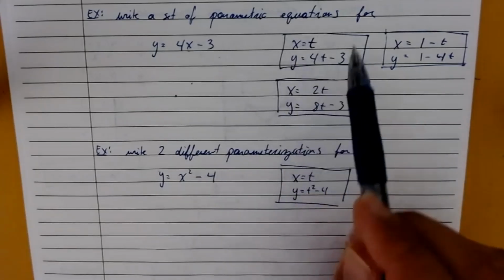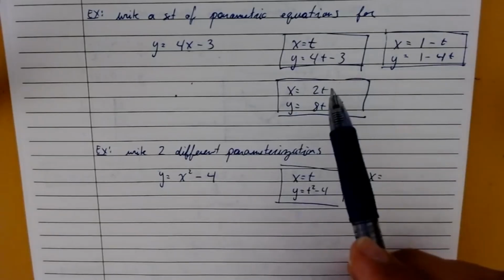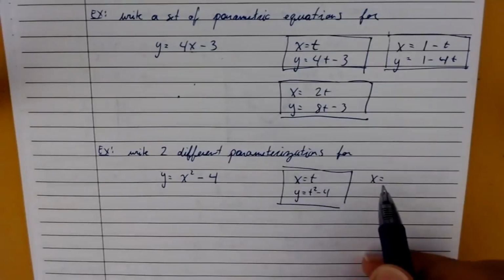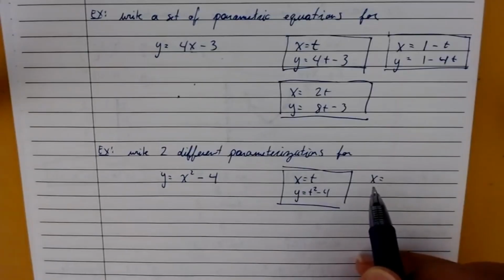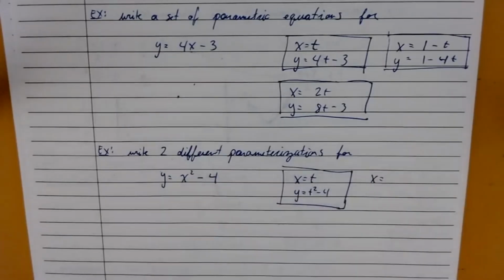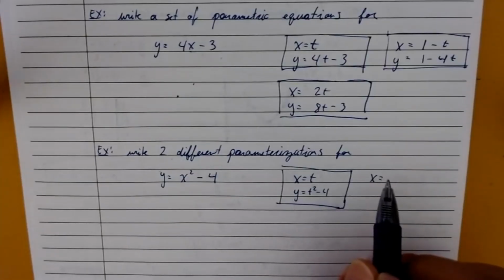However, if that's not the one you wish to use, the other one that you can use, well, there is no other one. You can make any choices you like. Here you can say x is equal to 2t. You can say x is equal to 1 minus t. You can say x is equal to the square root of t plus 5. You could say anything, really. So here I'm going to make a choice just to actually answer my own question. However, there's a good chance that you probably made a different choice, and that's fine.